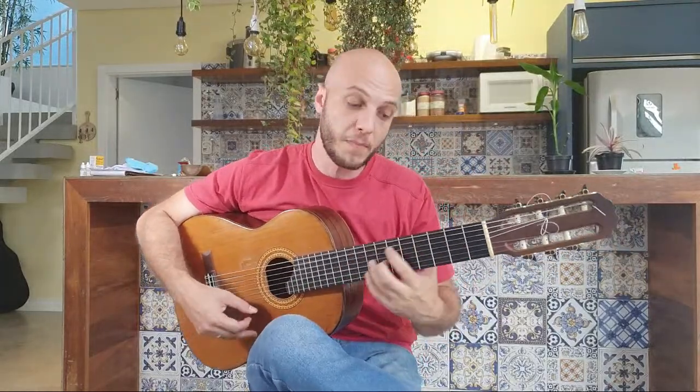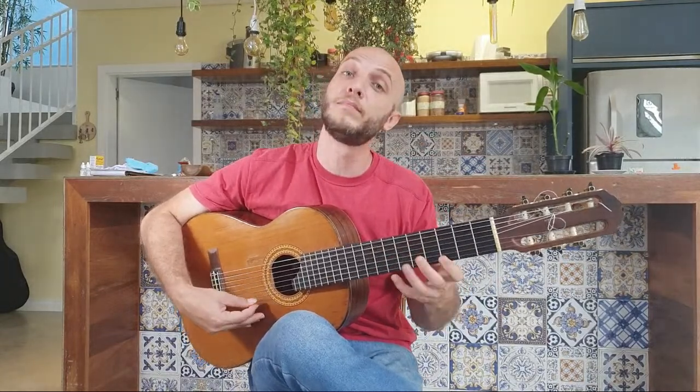So then all you do is the other notes, the neighboring notes, are going to work as neighbors that are working in function of resolving, of gravitating towards these target tones. Let's talk about this. C major 7. Here's my ones, threes, and fives. That's 1, 3, 5. So now I just need to target that.